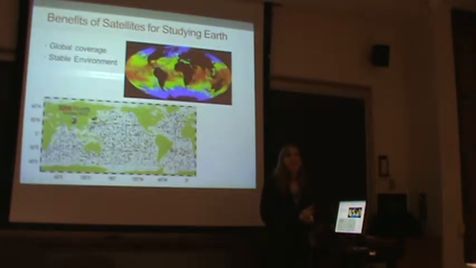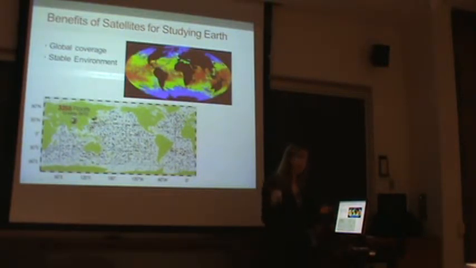One of the reasons that satellites are particularly good for monitoring changes on the Earth is that they can have global coverage. Most of the climate monitoring or Earth monitoring satellites are polar orbiting. So you can imagine if the Earth is here, they're going essentially over the poles, and you can imagine almost like the Earth is spinning underneath them. So they really can cover basically everything, including the poles, which are areas that are very difficult for us to get ground-based measurements on.